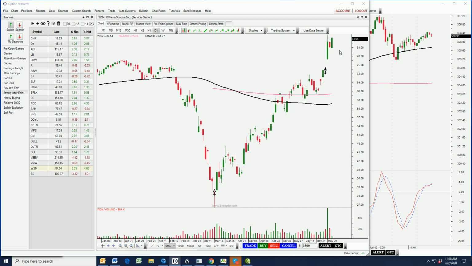So I'm going to recap the stocks that I like for you today. WSM, I like it. I think that one does really well on a day trading and swing trading basis. DLTR, I think that's good. I showed you that spread. SQ also looks good. Let's bring up SQ.